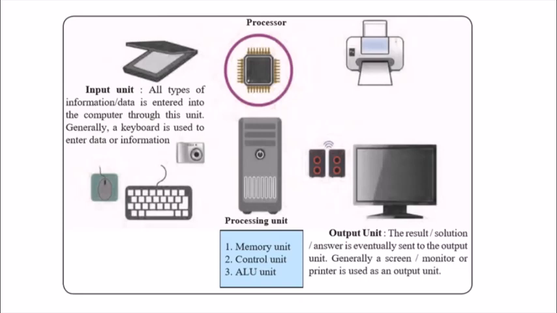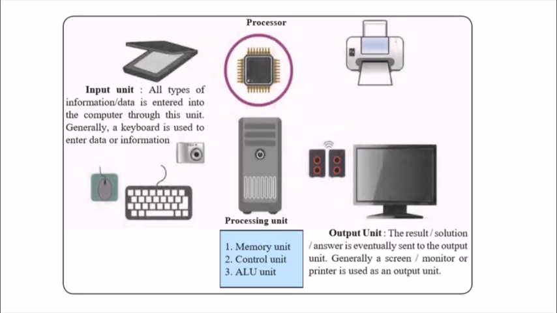For example, from the keyboard you have entered something, or you have searched for some particular actor or actress. Then that information goes to the computer. Then the computer will send you the result of that. That is called the output unit. But what is happening in between? In between is the processor. Between the input and the output we have the processor, which works on various things.